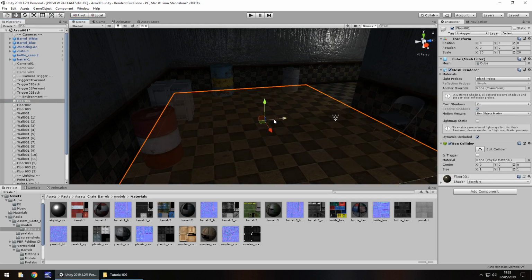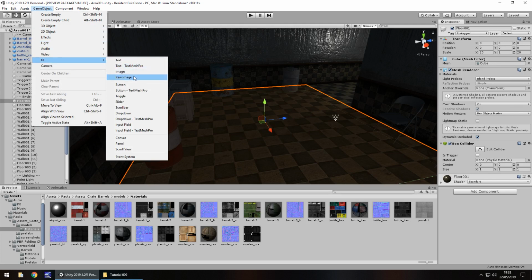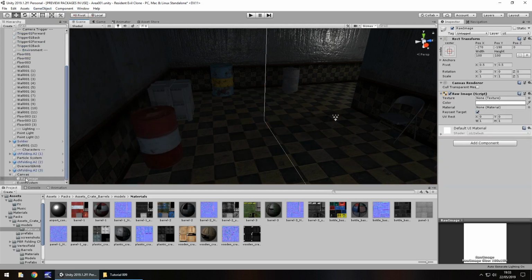So, a fading screen. We need the camera to kind of fade in, from black to a full scene view. It's a lot easier than what you would think. It's not going to take that long to do. So let's go to Game Object, let's go to UI, and let's go to Raw Image. This will create something called a canvas and an event system. We don't need to worry about the event system just for now.